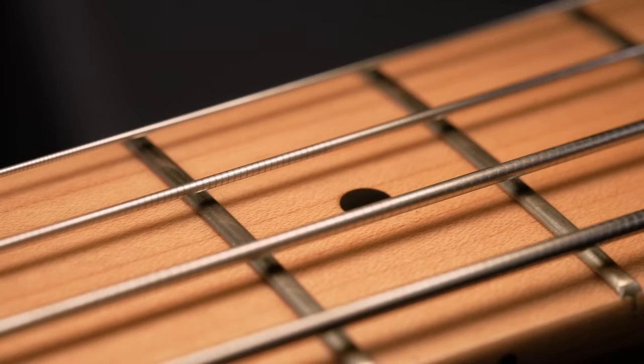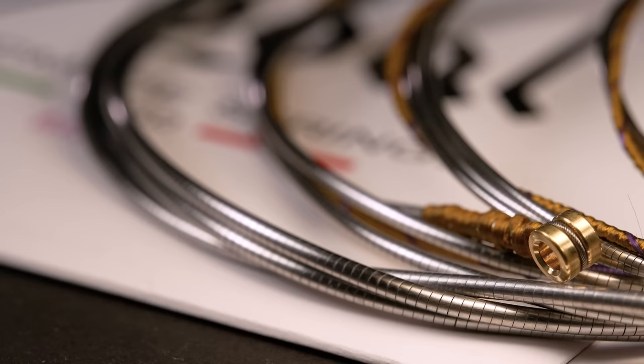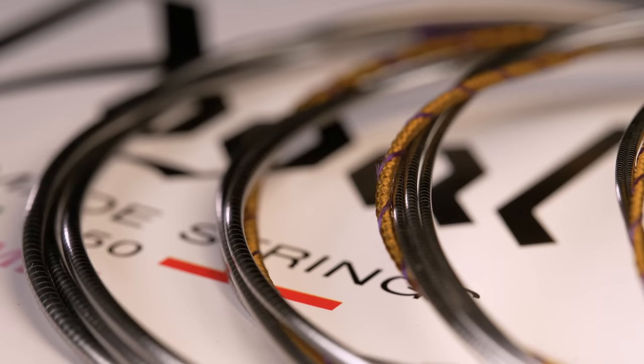These strings sound bright but have no considerable highs at all. They also sound rich but don't seem to produce any low end. Their frequency spectrum seems very much cut off at both ends, but somehow I don't seem to miss anything.